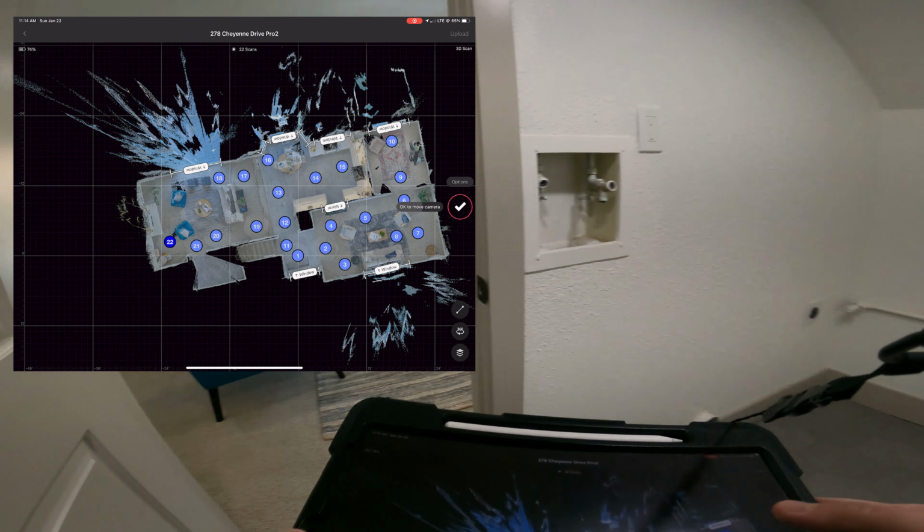Once we have the 360 downloaded, we're going to hit place on map, and then we're going to move it in the general area that it was. There you go. Now, I'm not in the reflection of the windows, so I'll stand behind the camera. One thing though, my reflection will be in the shot. So what I'm going to do is stop that, come around the corner, and start it again so that my reflection is not in the photo. I'm sorry, not my reflection, my shadow.